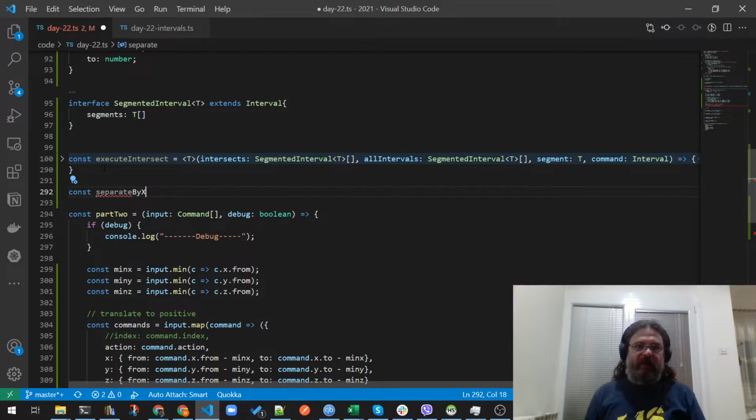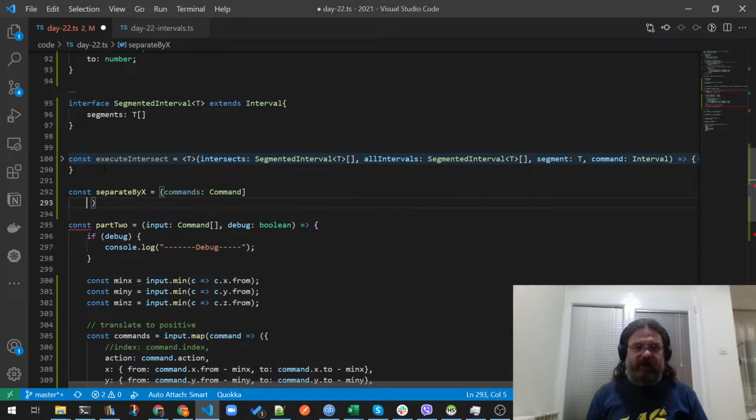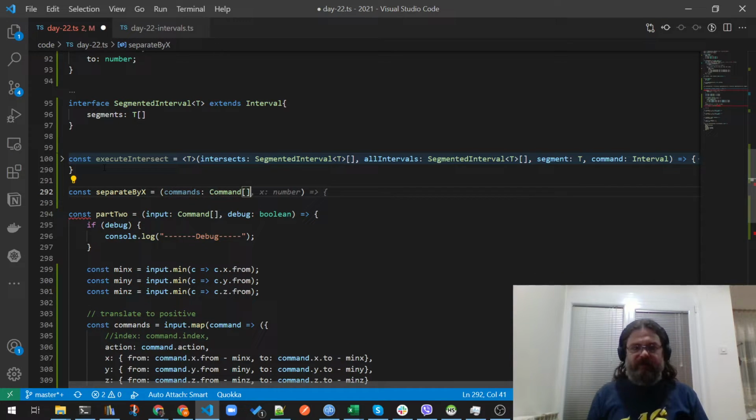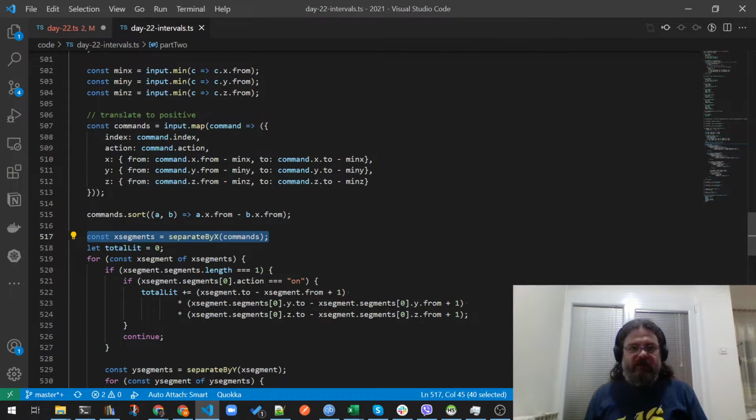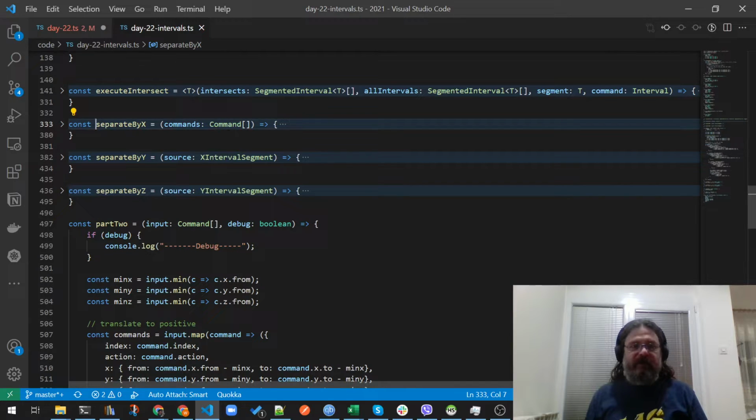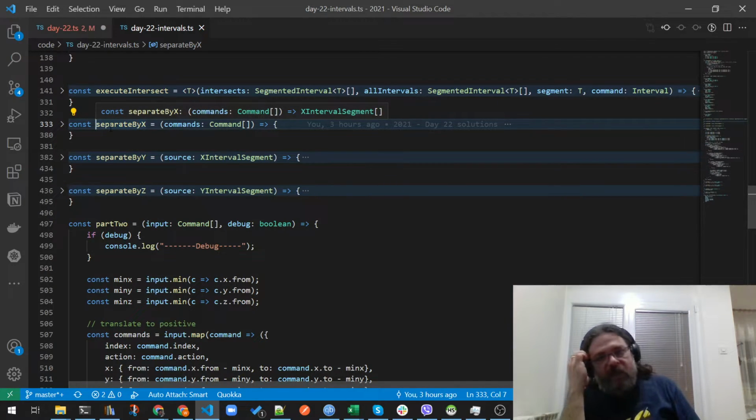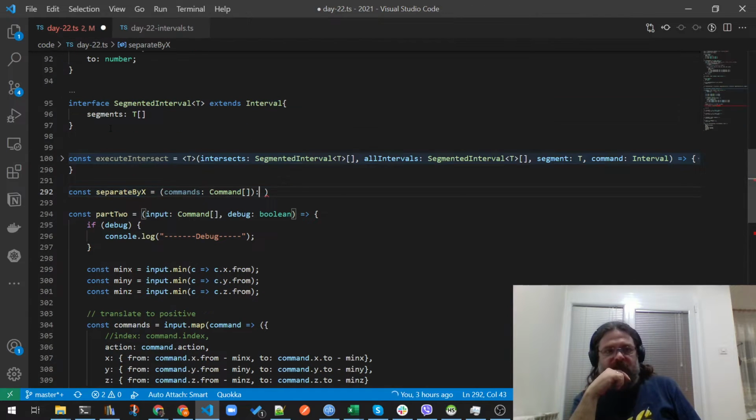Separate by x, and that takes all the commands, which is a command array and nothing else, and returns a what? An array of X interval segments.